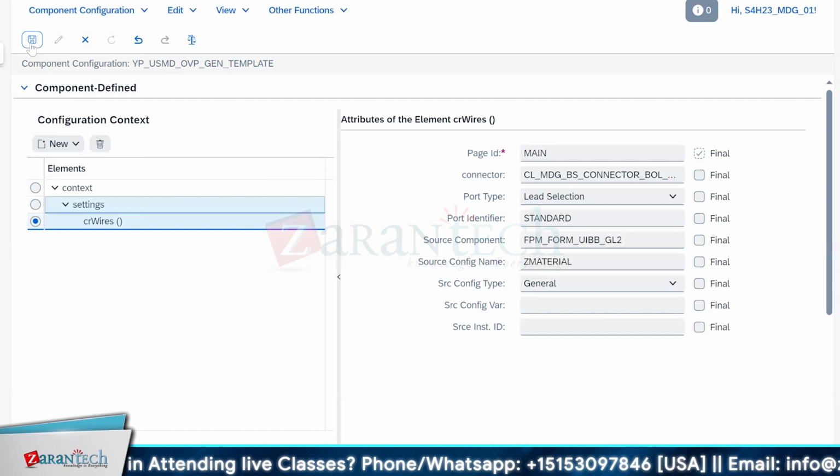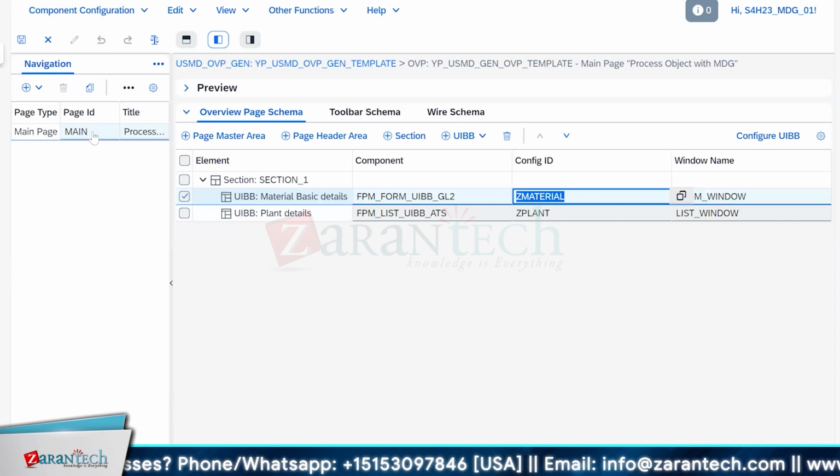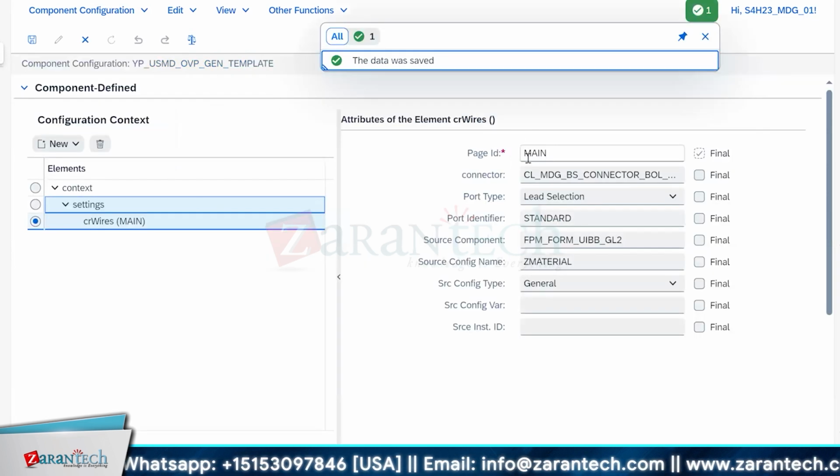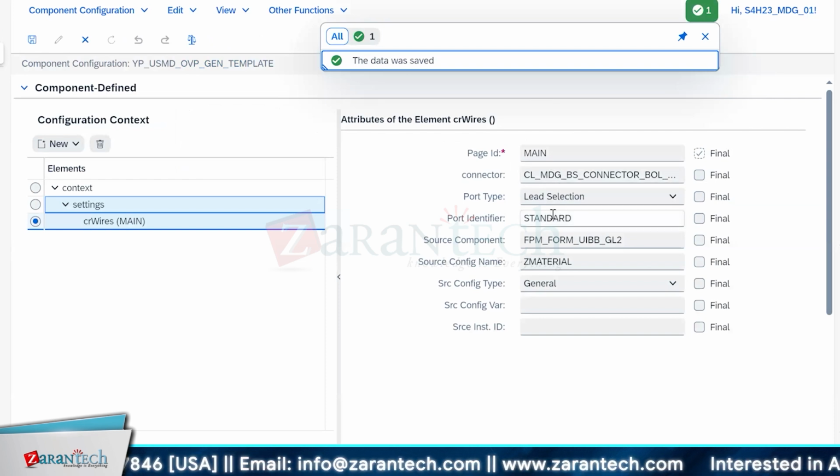So what we have done, when you are adding a change request wire: the page ID, we looked at the value over here on your application configuration and pasted the same value. Connector class is already defaulted, you don't need to touch. Port type and port identifier are also automatically defaulted. You don't need to maintain them.